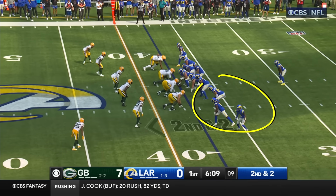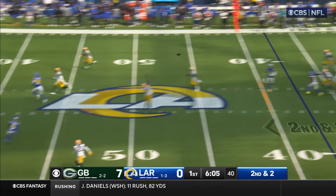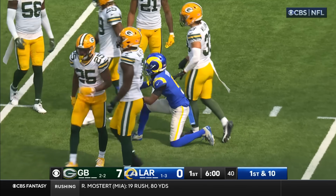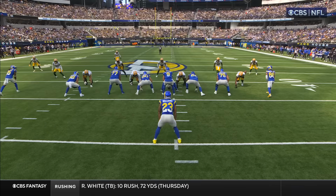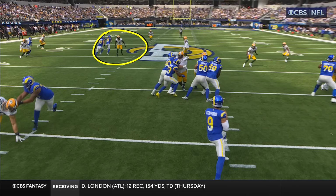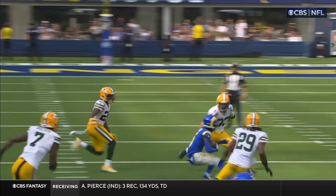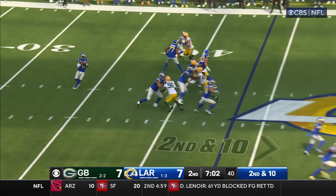Shift over, a motion a guy, eye candy, play action. In the middle he goes. He's got Atwell again. And he falls at the Green Bay 38 after 25 yards on that play. It's a great play design. You're going to see the play fake here, run it, and then we'll pause it right when Stafford gets back. Boom. At this point, you see Walker looking at his eyes. You're going to get right behind him. He looks at Stafford, and Stafford holds him with his eyes. That creates the window on that last row of the defense.